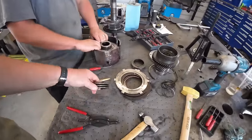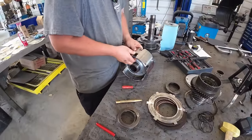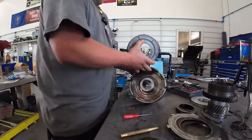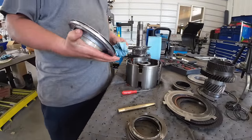All right, we got the other piston washers off there. Sausage Fingers is going to grab a hold of the piston at any moment and pull it out like a man. Get it, bub. Ooh, look at all that goodness. Just let that drain out for a second.